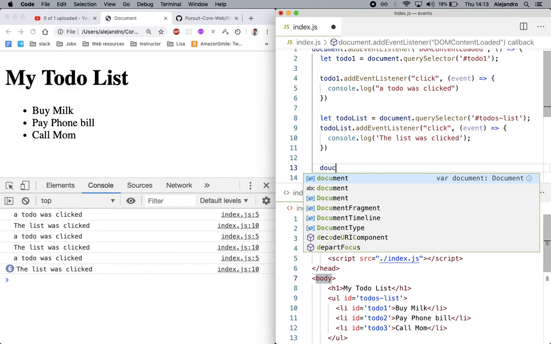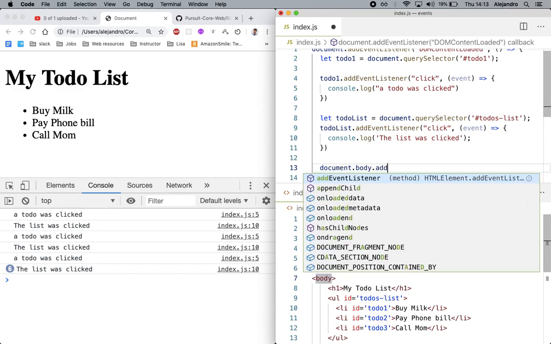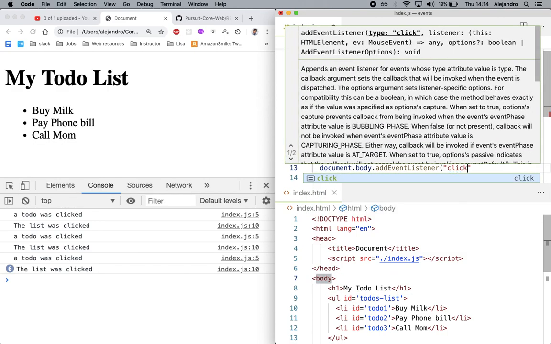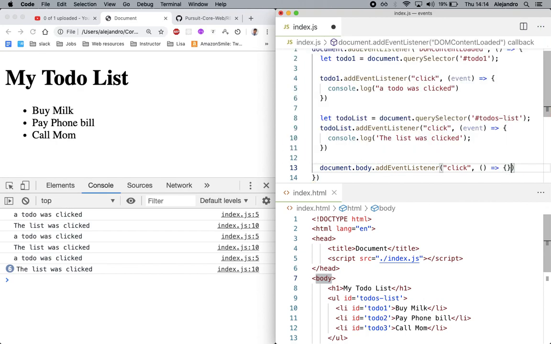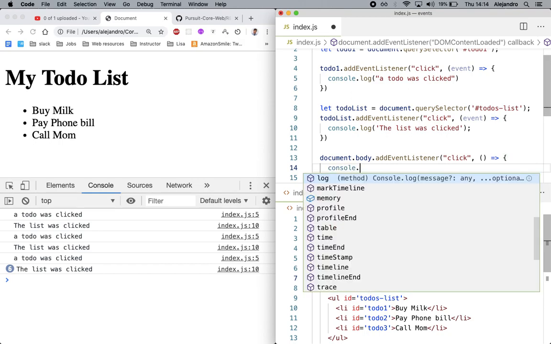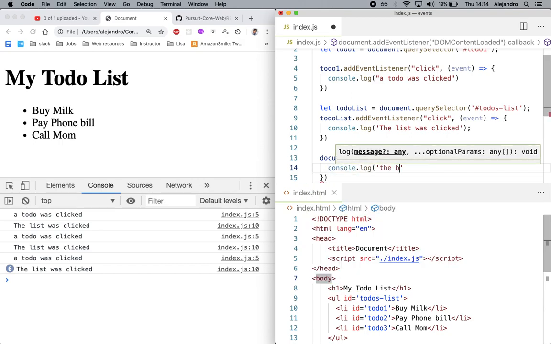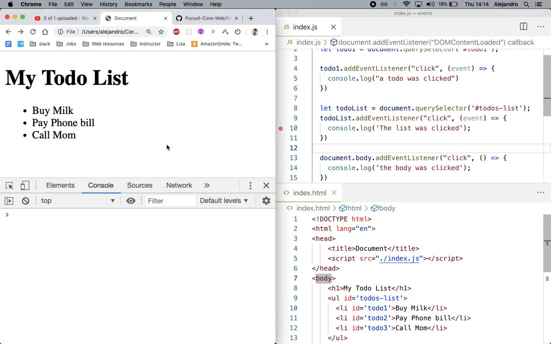For doing that, let's do document.body.addEventListener, click, and then let's do console.log, the body was clicked. Let's try one more time. Now note that once I click the LI, I get a to-do was clicked, but also because the to-do is inside the list, the list itself was clicked.